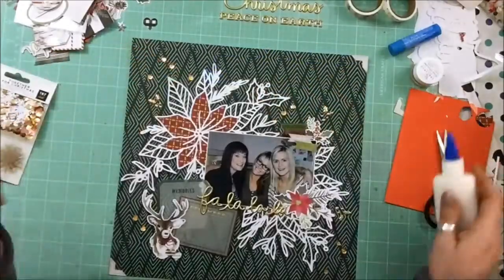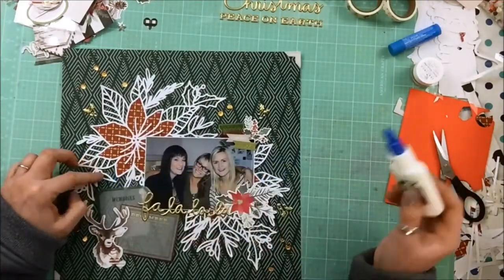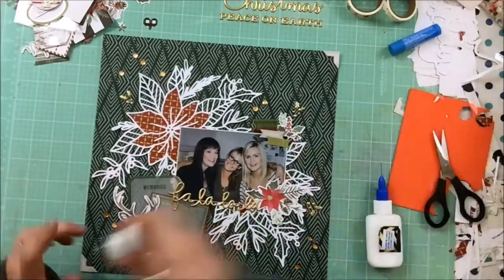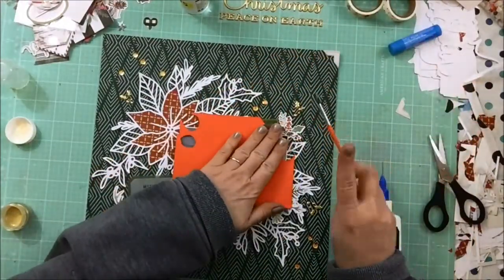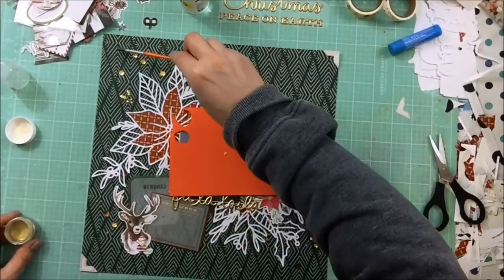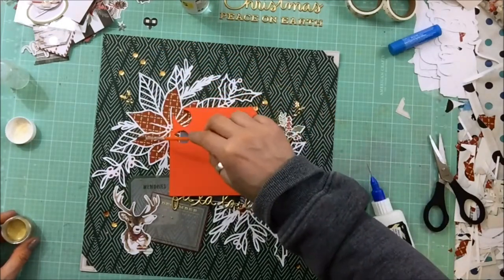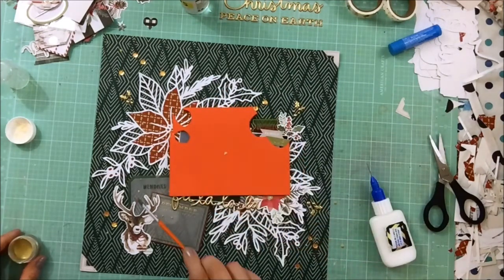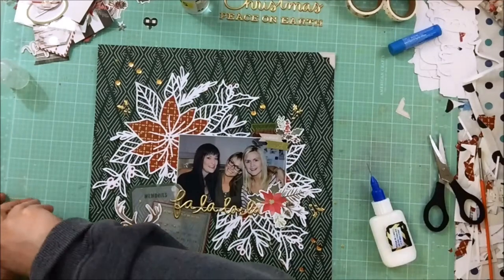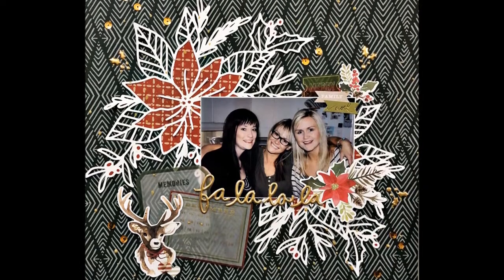You can see I'm shaking out the gold sequins from that package — there are so many, I think I used about 0.01 percent of them. I just scattered them around the major features of the page — the cut file and the die cuts — to give it that sparkly holiday touch. From my own stash, not in the kit, I also used Shimmerz Paints — the 49er, which is a gold shimmer. Off camera I added water and used a small cheap paintbrush to splatter a little, and then I purposely put some gold dots down to augment the sequins as well.